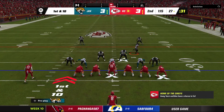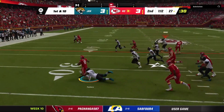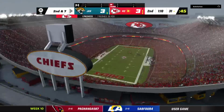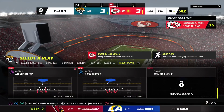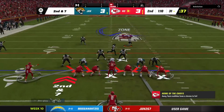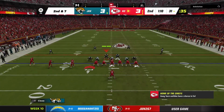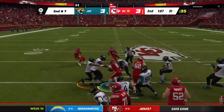Tie ball game, still a little more than a minute to go in the half. The question, can they put something together here, try to take that lead into intermission? I would have to think that would be the goal for sure. I don't think you sit on anything here. Here's your opportunity. Push it downfield. As you mentioned, it's a tie game. So minus a disaster on your part, you've got that in your back pocket. Go ahead and try and get some points and feel great going into the half.